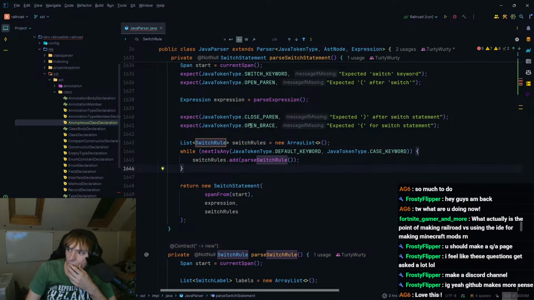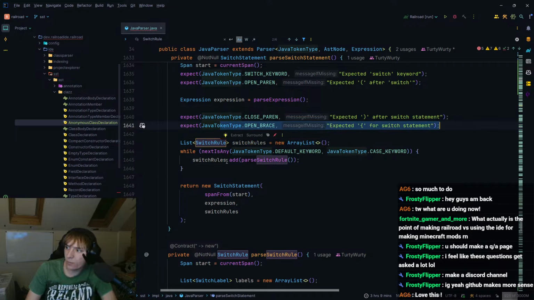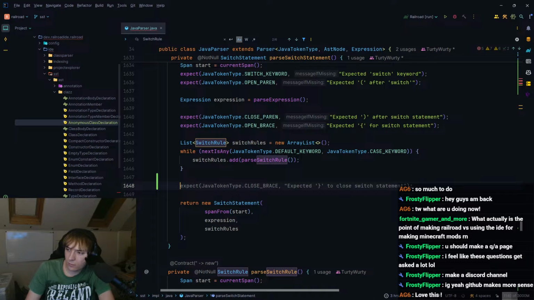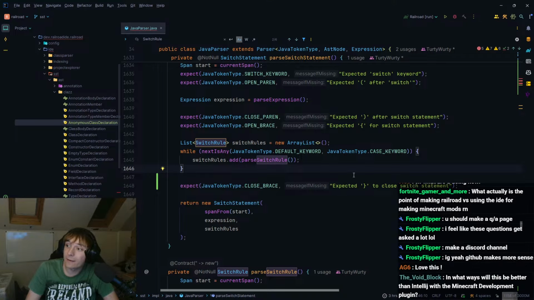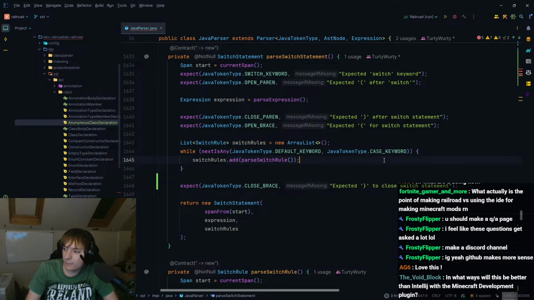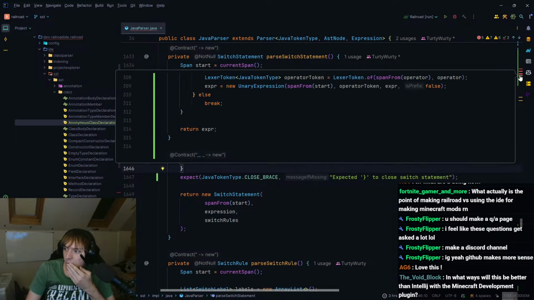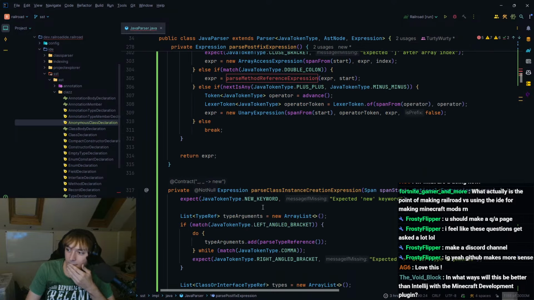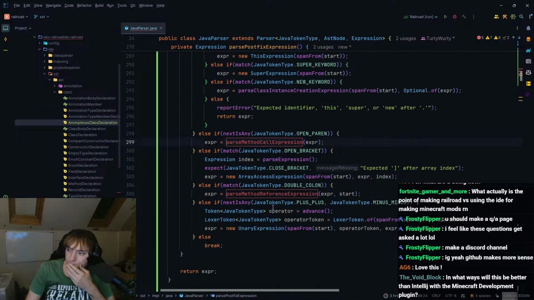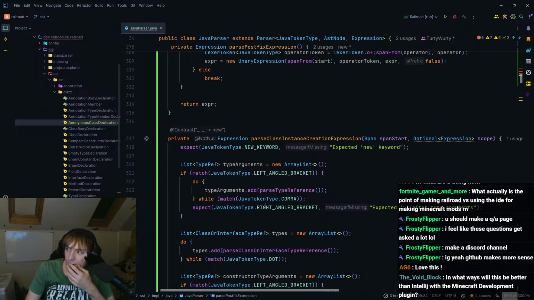Oh, also, I don't have the closing brace here. Do I? Fuck. The fact that I've messed that up tells me that I've probably messed up so many little things. Like, oh my god. Because that's such an easy mistake to make. Well, shit. That's all going to come out in testing, I guess. This is actually going to have to be so thoroughly tested. Like, you guys are going to have to be on top of this helping me. Because, yeah, this is going to be one hefty thing.